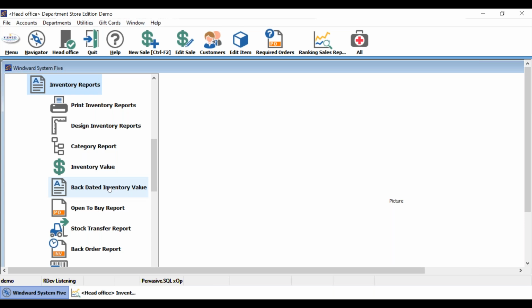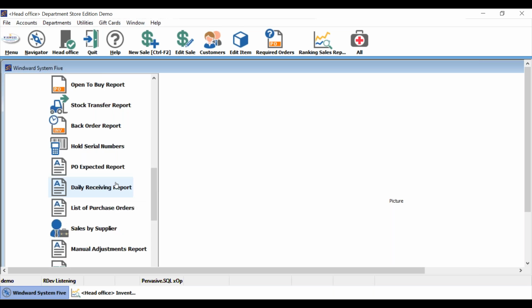And Joe, I see there's another question there as well from you. How do you account for the manual inventory adjustments? It's a good question, Joe. There is a manual inventory adjustment report. So if we go down a little bit further, is your manual adjustments report. Now, this report wasn't designed to account for the manual adjustments.